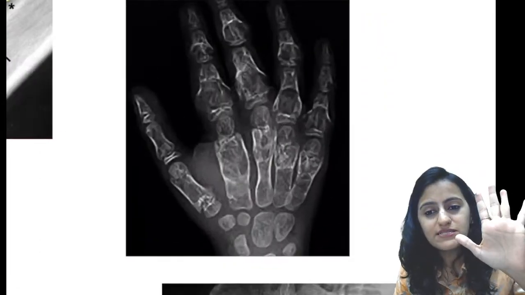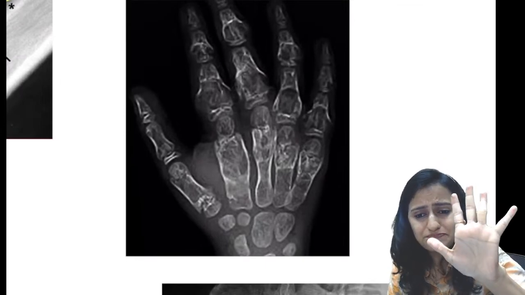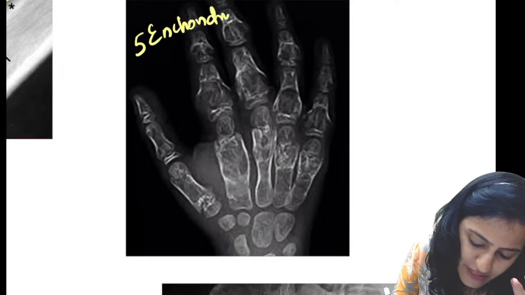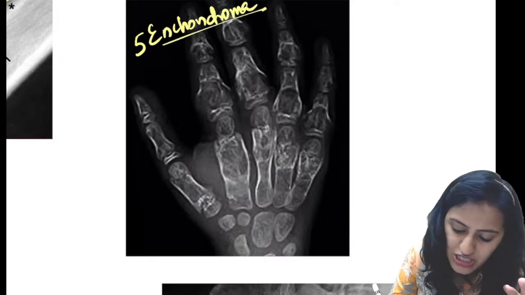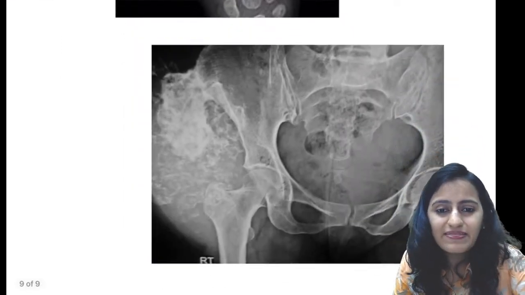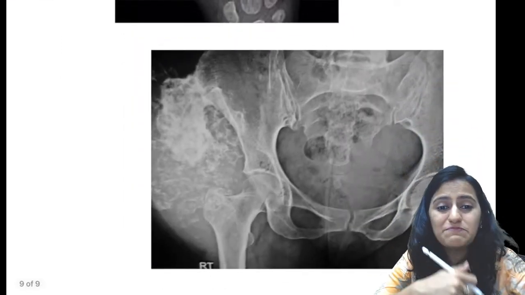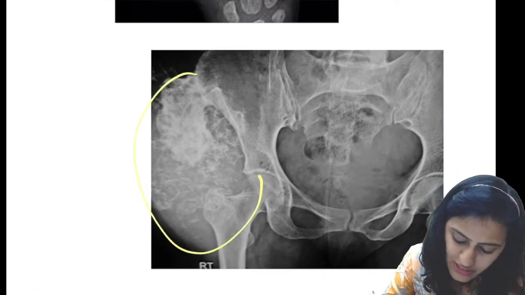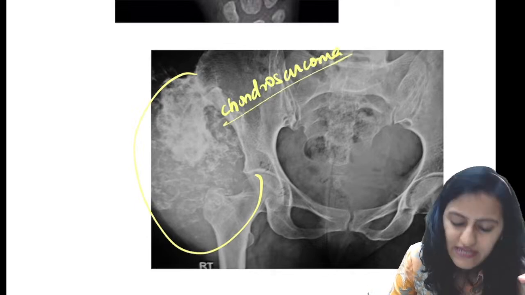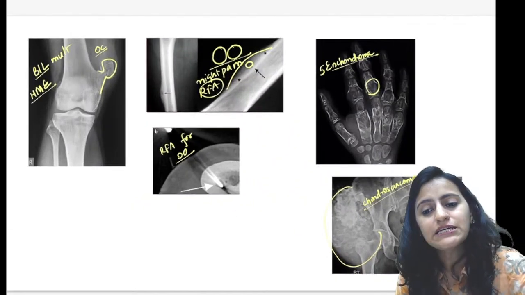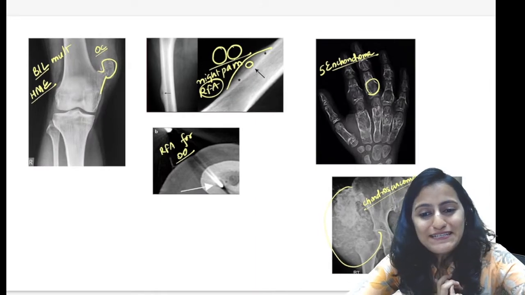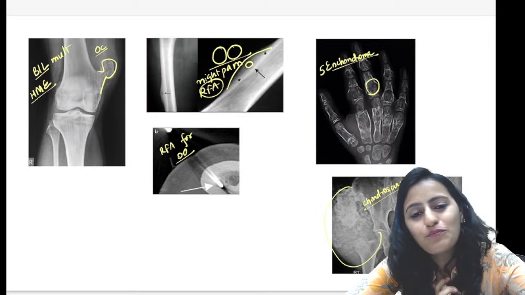The small bones of the hands, the 5 fingers. So remember the 5 fingers is the chondromas, which can show the stippled calcification. The small bones, Ollier's and Maffucci's is what we have. And this one here involving the flat bone going beyond the bone margins. This is chondrosarcoma. Popcorn calcification, rings and arcs pattern of calcification, endosteal scalloping is what we have. Okay? Right. So that was a quick review about the bone tumors.